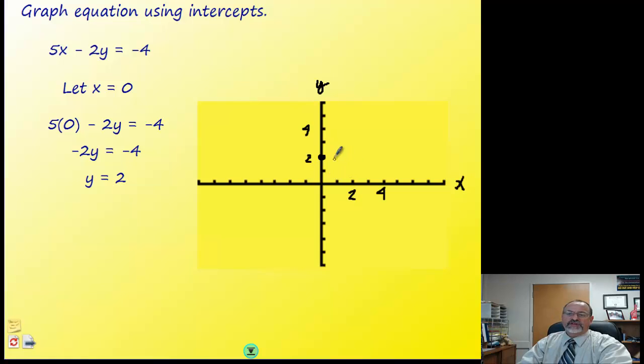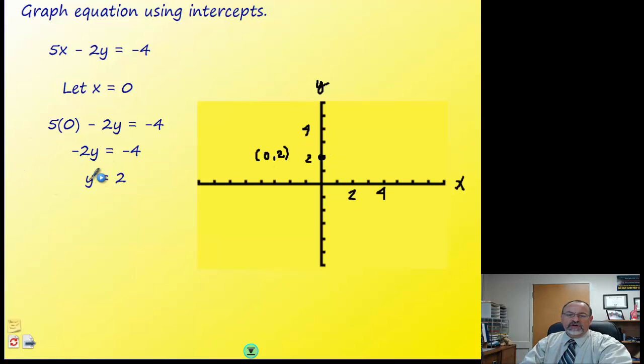Now, because you're graphing this, I want you to put the coordinate of that point on the graph so I can see what the y-intercept is. Okay? I want the graph to show me everything about the problem that you're doing, and I'll show you at the end what it's going to look like. So you need to label that point.